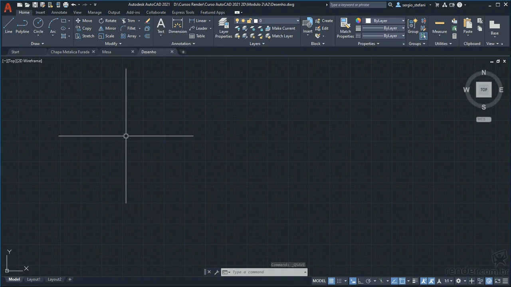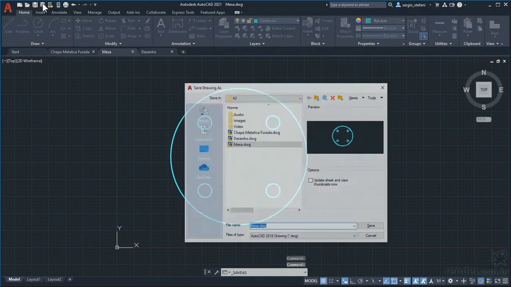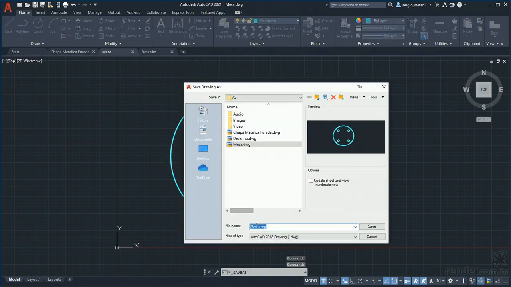Let's now look at what happens when we save a file when a change has been made. By triggering the Save command, the changes will be saved in the same file, without having to specify the file name and location. If you use the Save As option, you can specify a new name and location to save the file with the relevant changes. That is, from one drawing you can create a new one with another name, and then work on both separately.